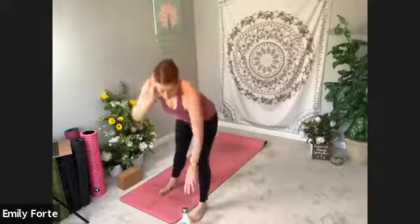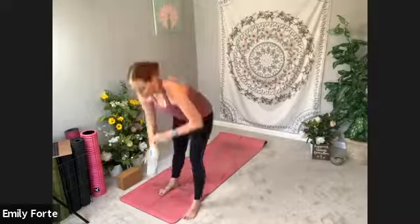I love dancer's pose because there's kind of a lot going on, but it's all beneficial for your body. So heart opening, back bend, balancing on one leg, strengthening those leg muscles. Take one more breath in your dancers.